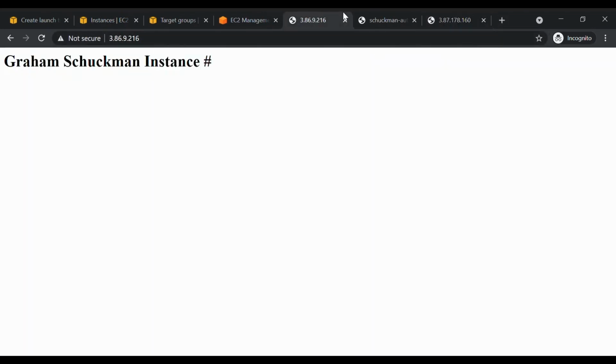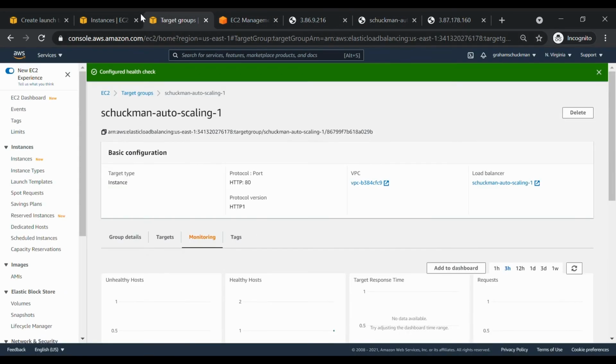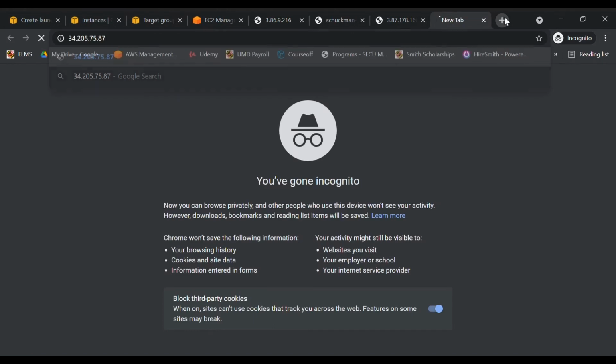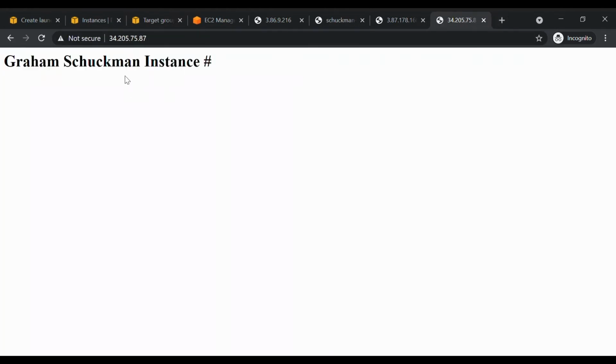We can see that it also was set up correctly using our launch template, and then we can investigate the third public IP address, which begins with 34, and we can see that it was also set up correctly as a web server. Now we can refresh through with our ELB, but that won't actually tell us anything. It won't show us if we're properly being load balanced or not. So we want to change this pound symbol to actually represent a number. In this case, I'm going to call it 1, 2, and 3.